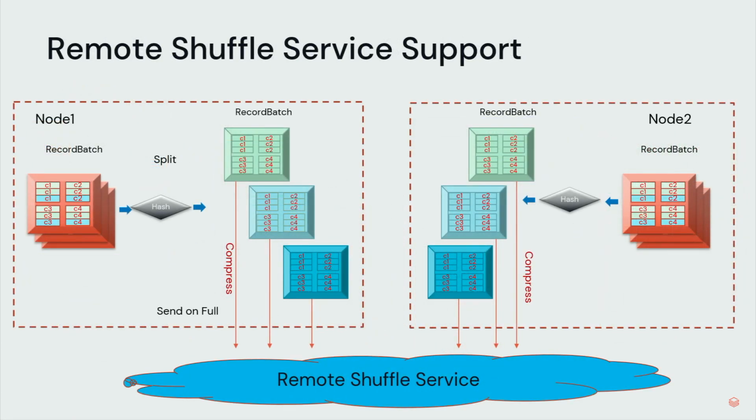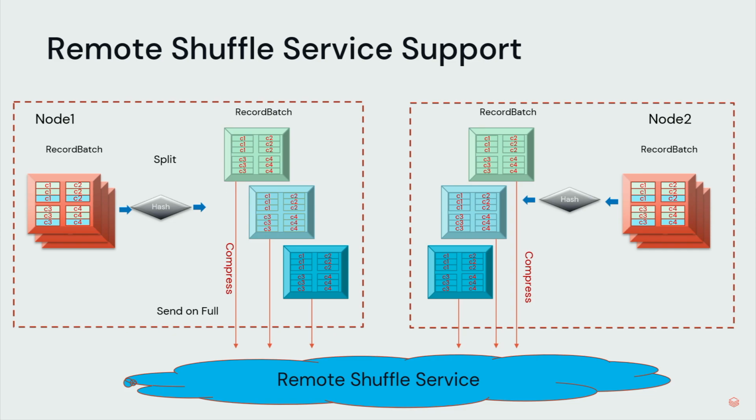And then after we implement it, we need to support the remote shuffle service. The remote shuffle service is very widely used on the customer side. So once we have the record batch split, for each reducer, we just send the record batch, serialized and compressed, to the remote shuffle service. The remote shuffle service takes each record batch as an internal row. Actually, it's just a block of memory. It doesn't care whether it's an internal row or a serialized record batch. It's just one row of the data.